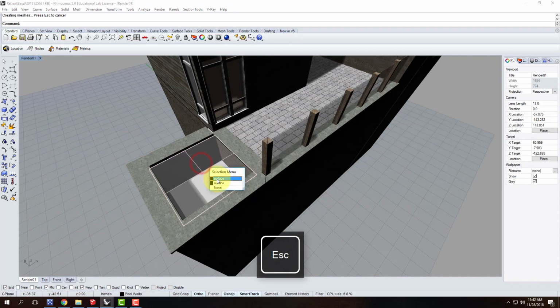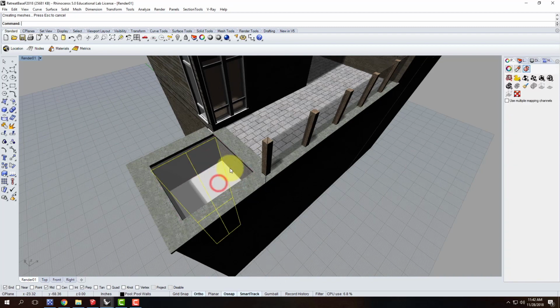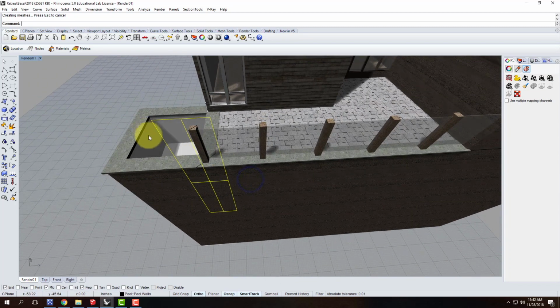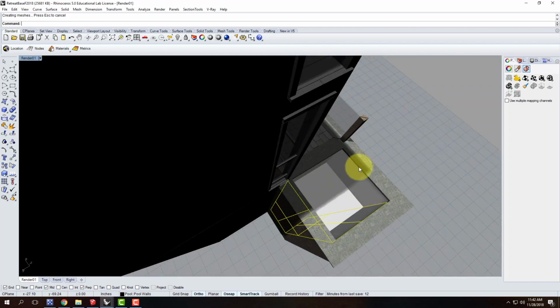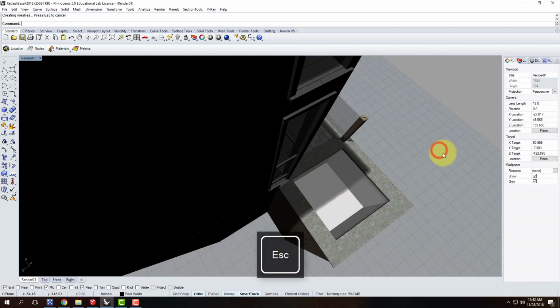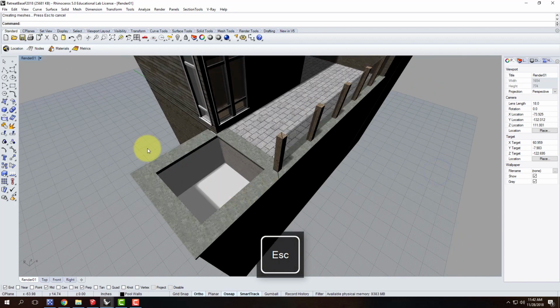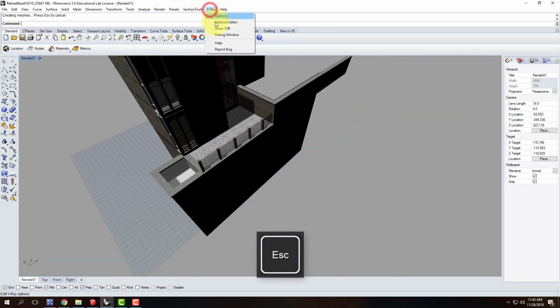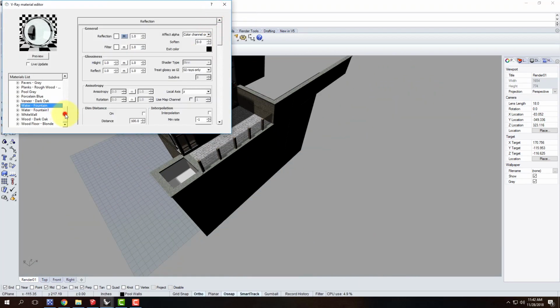The inside here, the inside of the pool, these pieces, I might need to make them some kind of like a gray or something. So let's take those. Actually, they're already on their own layer, I think. Let me go into my V-Ray materials. And I may already have just a gray. There's a pool gray.